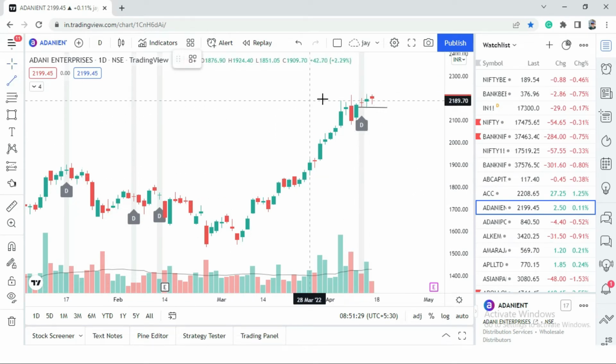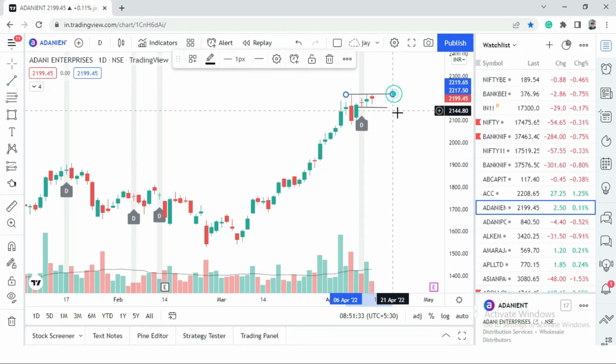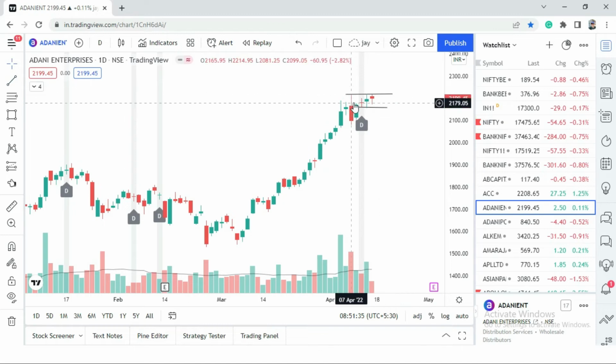If I'm trading this stock, I will wait for this confirmation. While the price is within this range, I will not take any trade. But if it sustains above this level, I will enter for the continuation of price going higher. If by any chance price closes lower than the doji, which is 2158, and sustains there, I will go short for a short time period, and the price will go down from here. That's the sign of reversal.